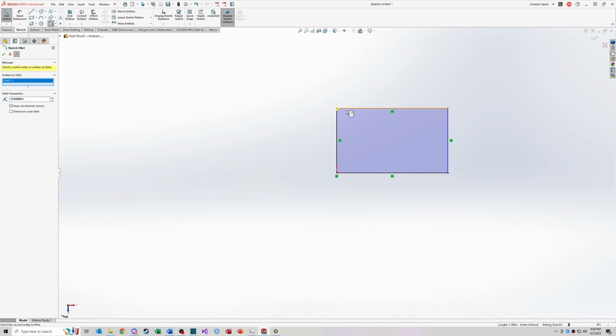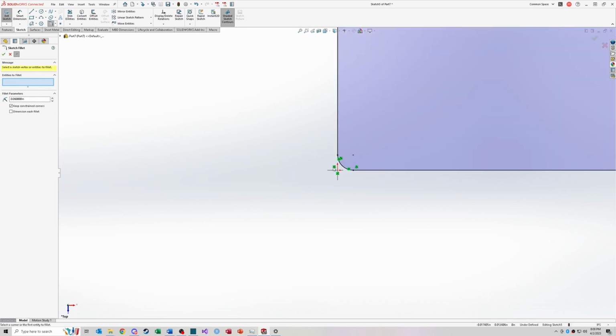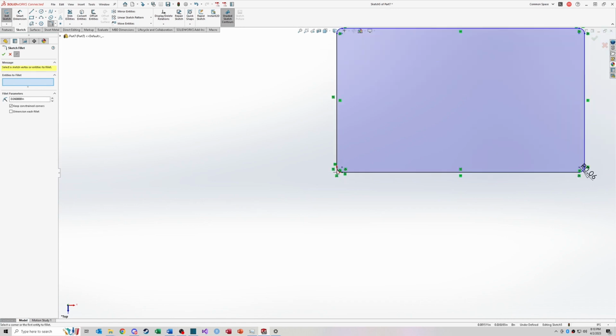So again, I can either create the fillet by selecting the two endpoints, selecting the corner intersection, or I can actually just click and drag to select those two corners, and it'll create a fillet on those like that. So if I complete this, you'll notice that it does maintain the constraint that I had to the origin before the fillet. So it took that corner or the endpoints of the line away. So it's no longer able to create a coincident between the origin and the two endpoints of my line. But what it did is it created an intersection and some geometry here on the fillet so that it could maintain the relation to the origin.